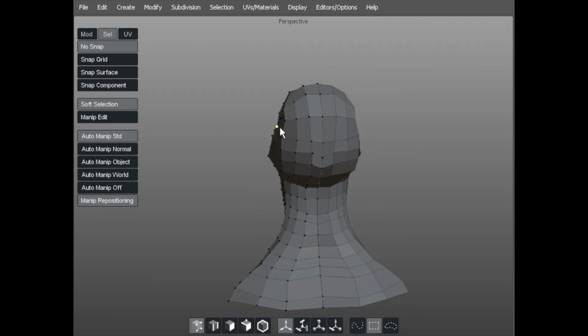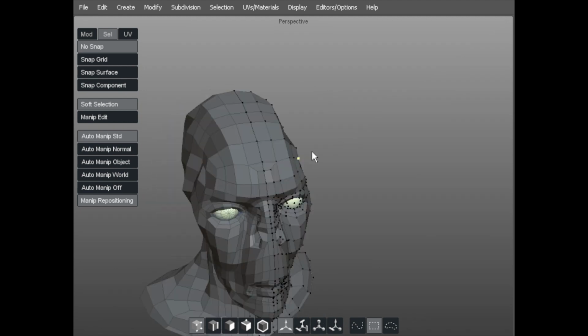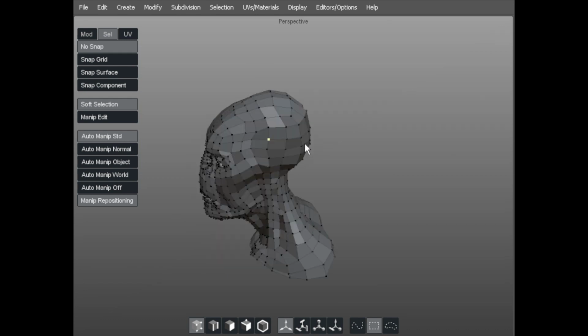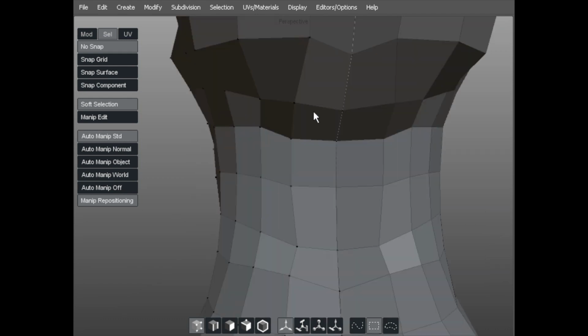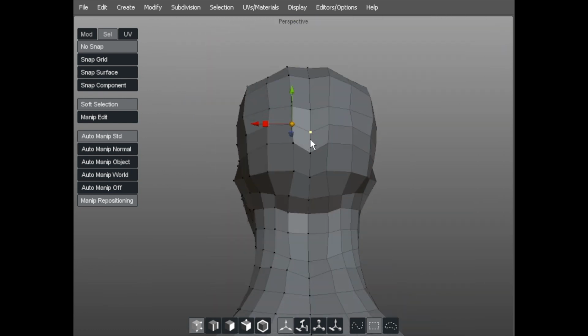Because the image wasn't quite right, it might not look perfect on all angles. So we'll literally go along and fix any of those problems. The head's dropped there a little bit on the center line, so we'll just fix that.